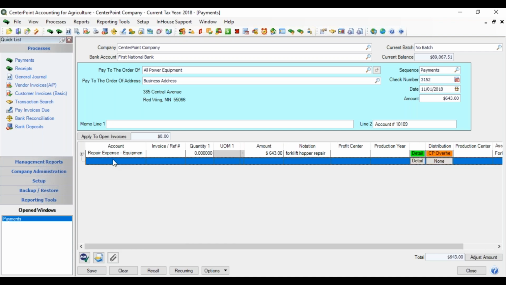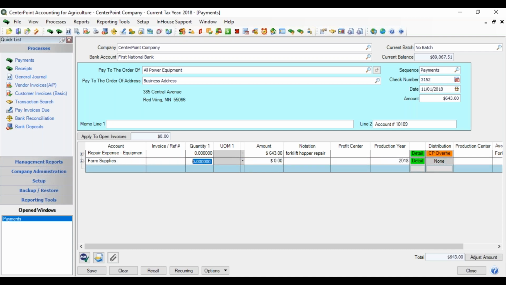If I again put in my farm, sorry about that, farm supplies, and I put in 200 here, and I'm going to click adjust amount. Adjust amount will then adjust my amount that I put in my subdivisions here to my amount up at the top of the screen.